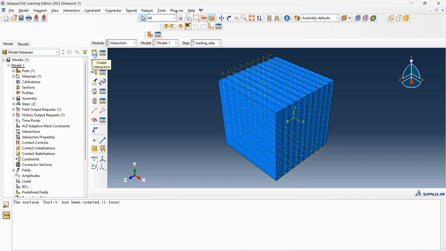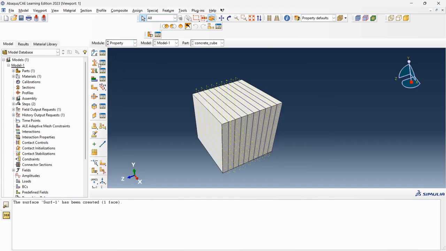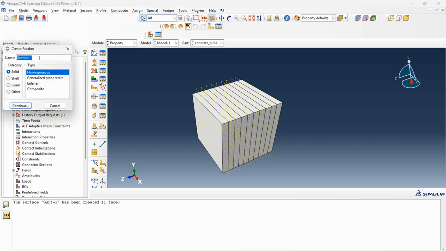So now let's go on interaction. Here on interaction is the most important step. So what I'm going to do, first of all, before I create the interaction, I need to create surface. Why do I need to create surface? But before I do it, I need to go back on property. There is a step that I forgot.